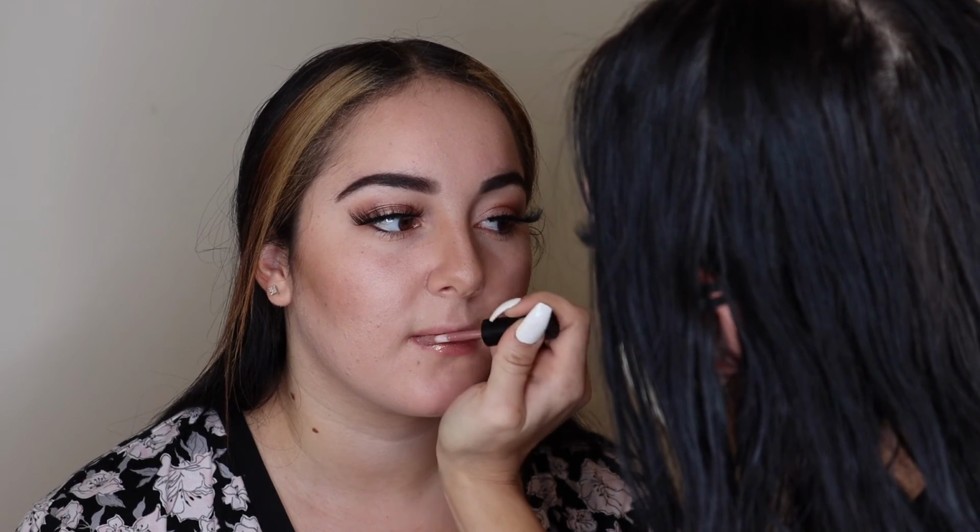Next, I'm applying this beautiful sheer pinky rose gold lip gloss. It's from MAC, from Ariana Grande's line, and it is called Viva Glam.